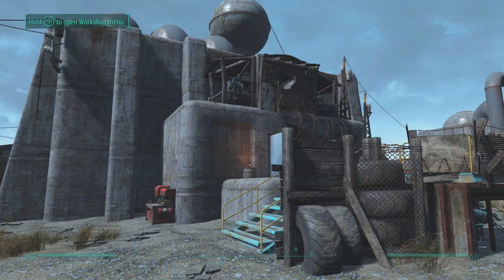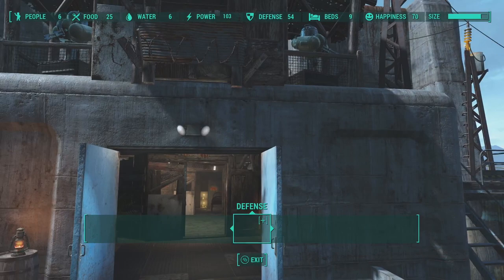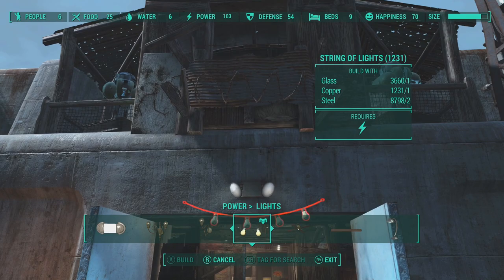Yeah, that's pretty formidable. That's doable. Now I wonder if that thing sticks out enough to where I could put a string of lights on the bottom of the guard station. Because these string lights are really aggressive about going up on stuff.